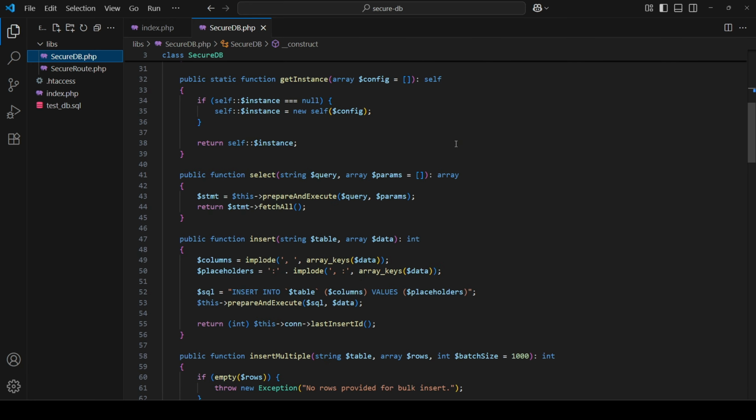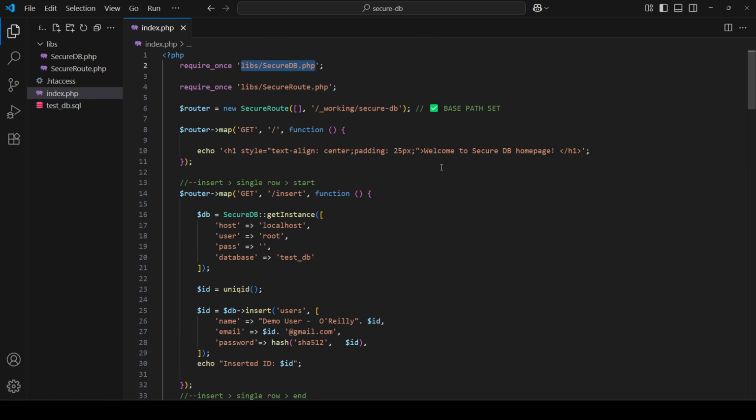You'll be blown away with all the time and effort that I put into creating it just for you so you can use it in your application. You can just include it in your application with the secure DB and secure route, and it will become 1000% secure and you never have to worry about it.